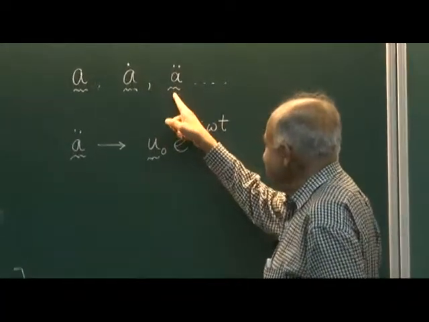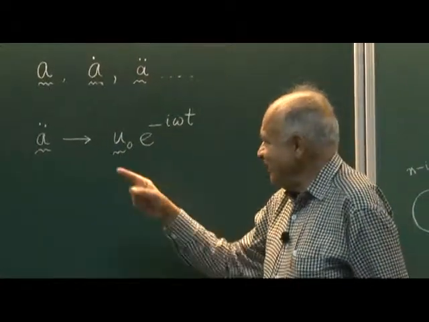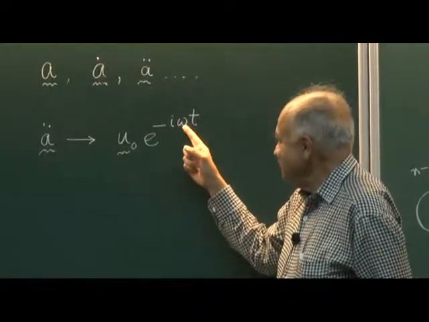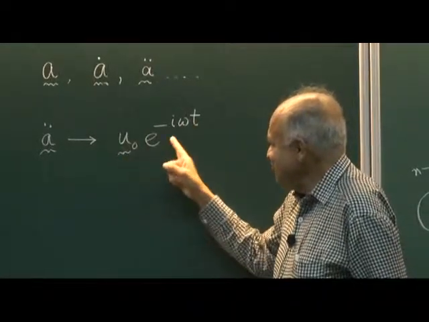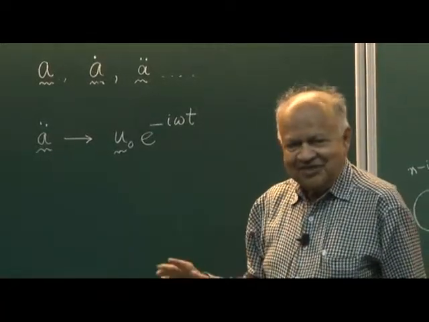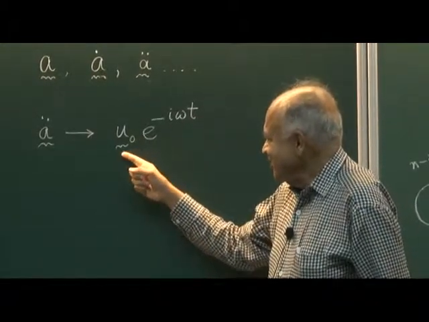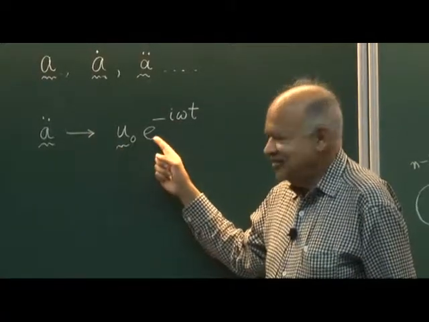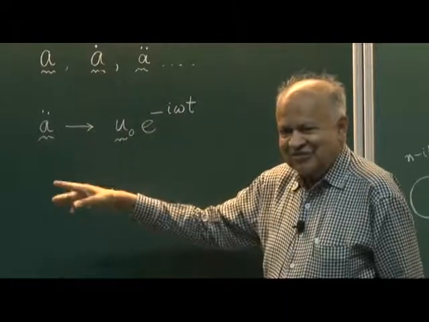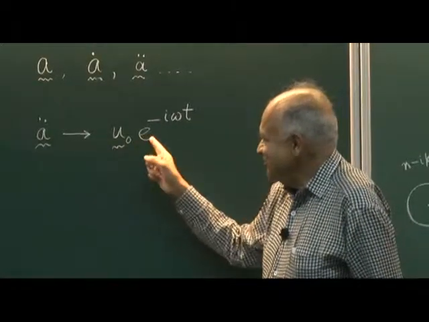If you take the acceleration, in general you can Fourier analyze and take a particular Fourier component corresponding to omega as u naught e to the minus i omega t. Because everything is linear, if you can prove it for this particular Fourier component, then you have proved it for a general charge, whatever it is that I am going to prove, which will become clear as time goes along. So, we do this Fourier decomposition.